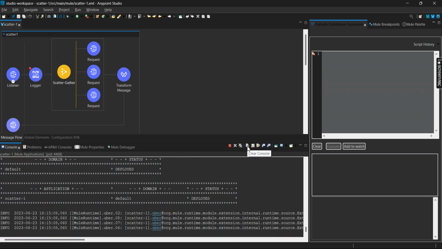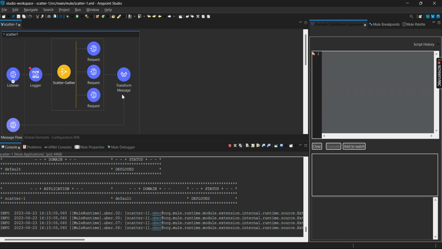Interview question. This is also one of the interview questions. If one of the routers fails, the remaining two processes will not stop, they'll complete internally, but the final outcome is what? We will get composite root error.